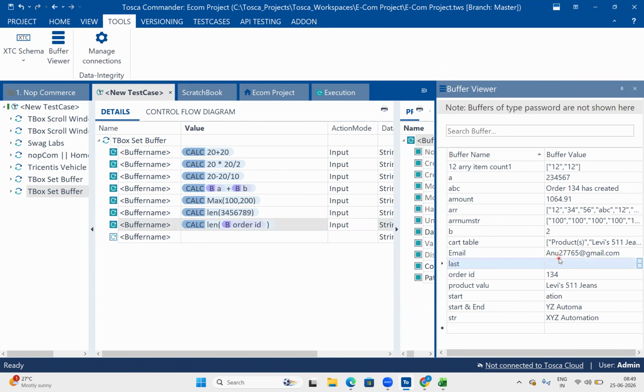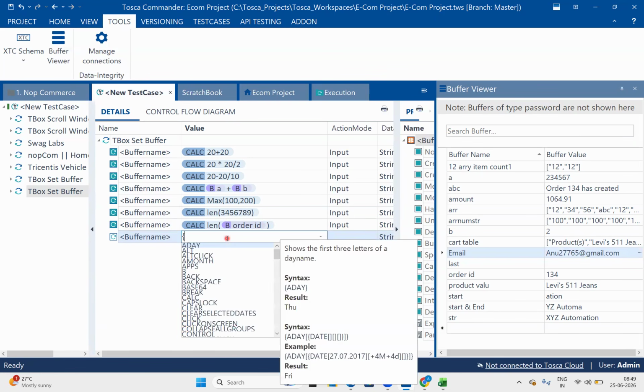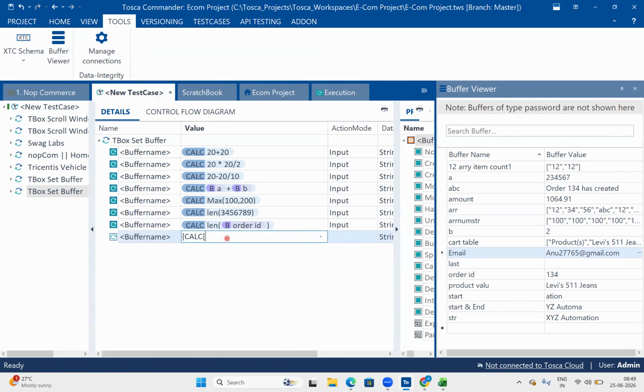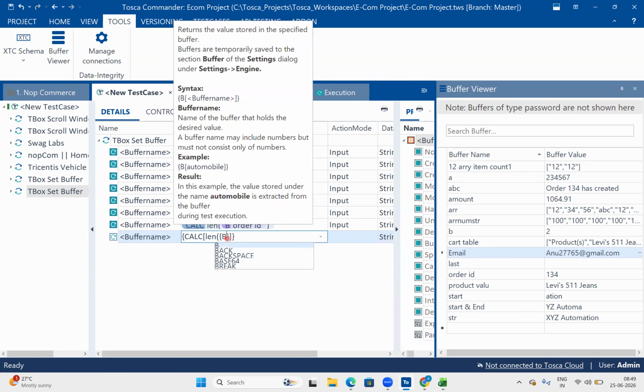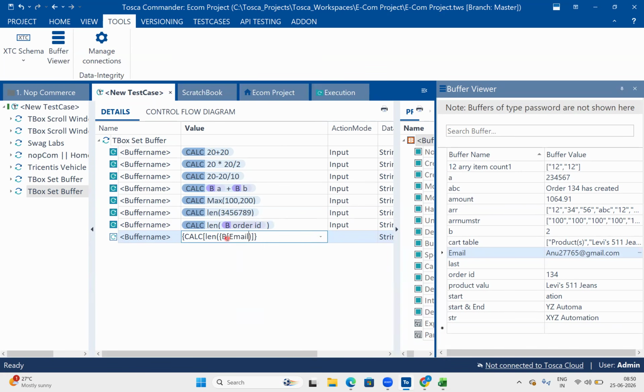I just want to know, team, at this email ID level, totally how many characters are there? I just want to know the length of this email ID. This email ID is a combination of alphanumeric. Get it? Okay. Even whenever you have a combination of alphanumeric, the len function, inside this call the buffer, capital B of email. That's it.